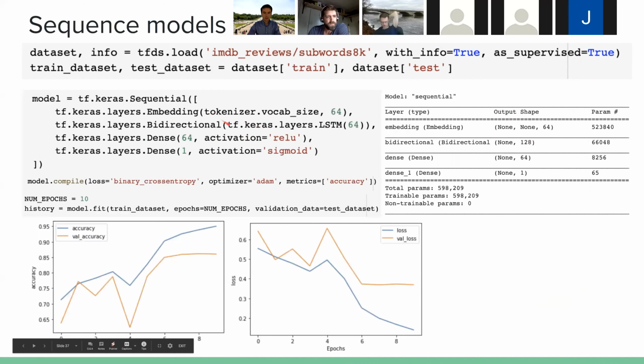Now using LSTM, which is right after the embedding layer here, this is the new component. We're using 64 units, which is the dimensionality of the cell state. We're using a bigger dense network after that. Let's look at the parameters first. We went from 171,000 parameters to close to 600,000 parameters, and most of them are the embedding and the bidirectional LSTM.